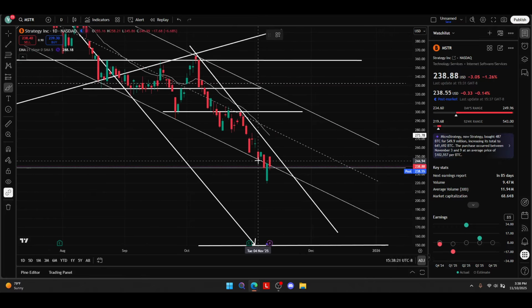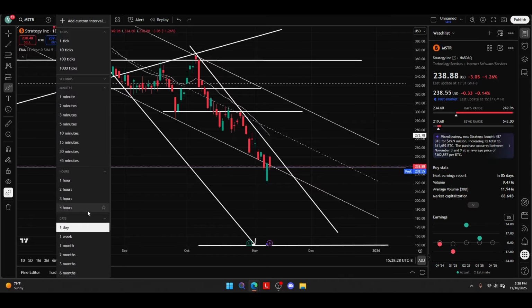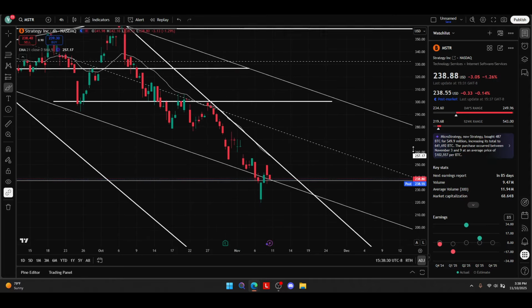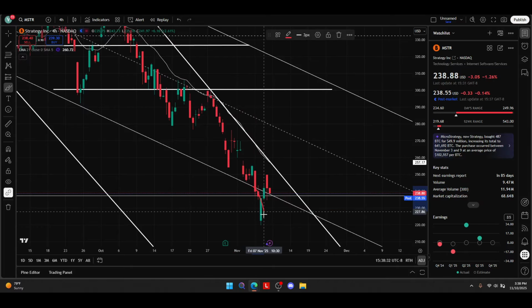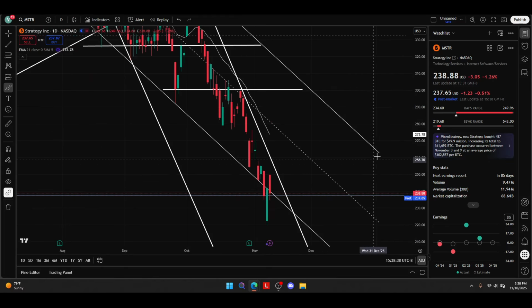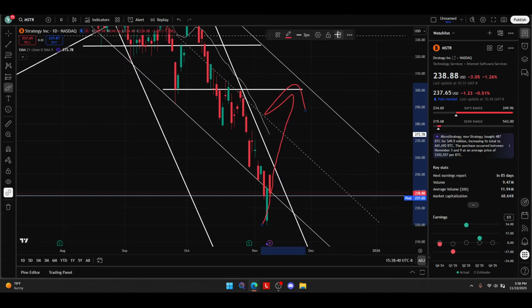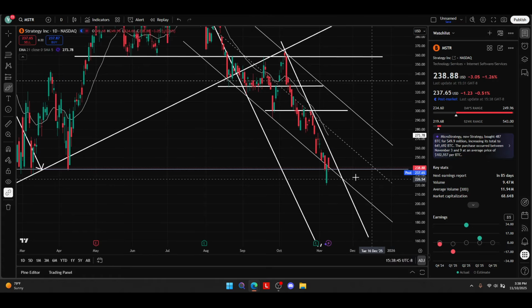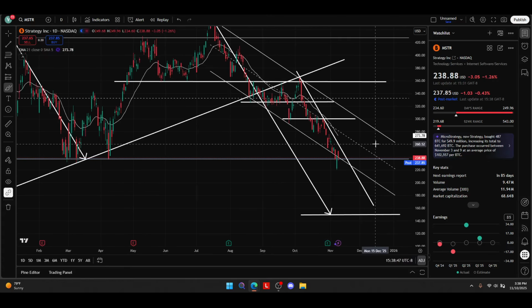As you can see here, price had a failed breakdown lower, a move up higher. We could be retesting that level and then moving up higher. If you look at the 4-hour chart, it'll show it a little bit better. You see how we broke below this level, broke above, and we're holding it. So it could be a little delayed in this breakout, meaning instead of rocketing up higher, it wants to retest the breakout and then continue higher. So that's what the bulls are hoping for.